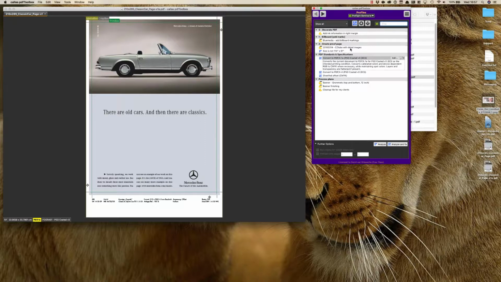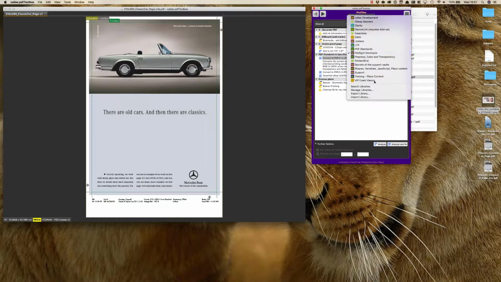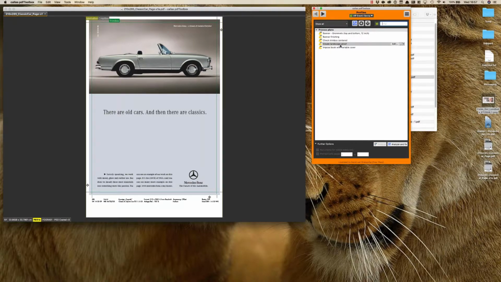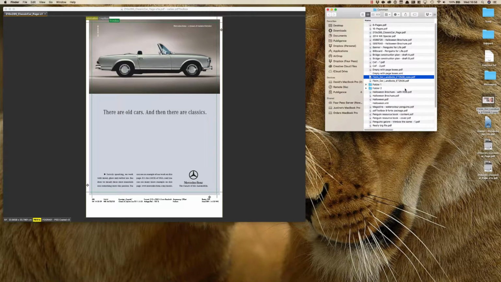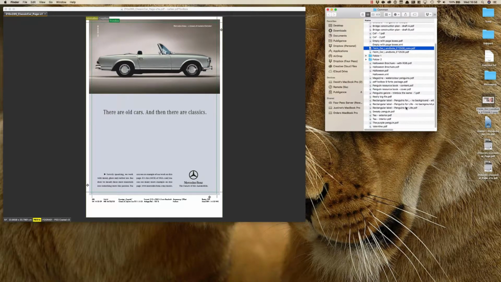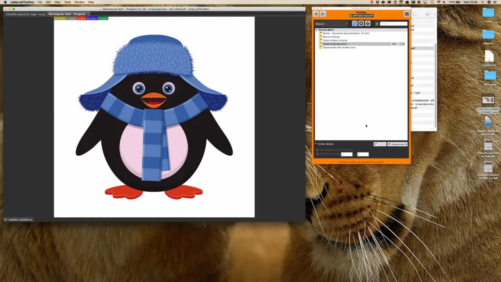But just to show that this is indeed customizable, let me show you an example. So if I would go to create landscape proof, this is another example. So I feel obliged to use a penguin again.